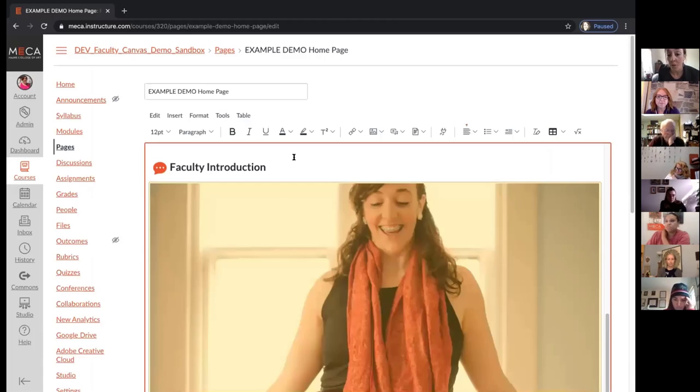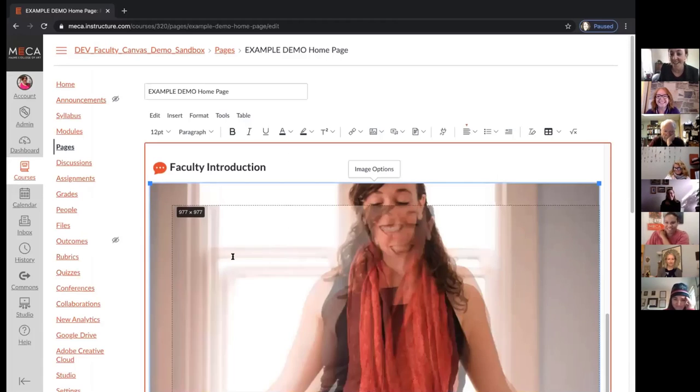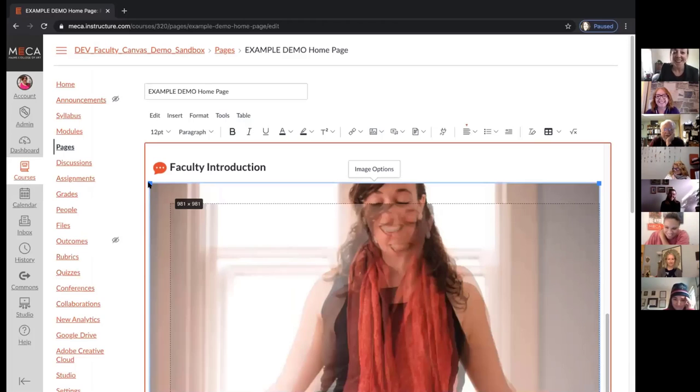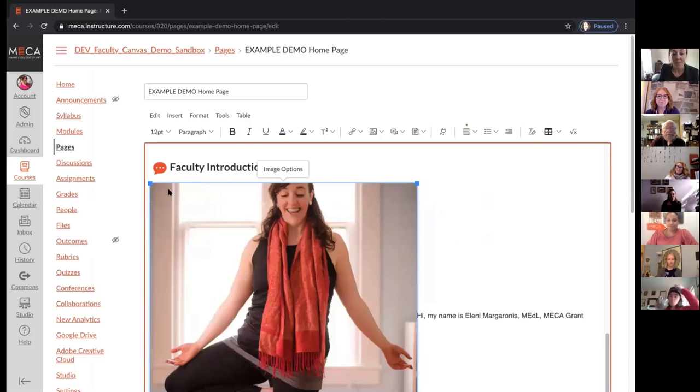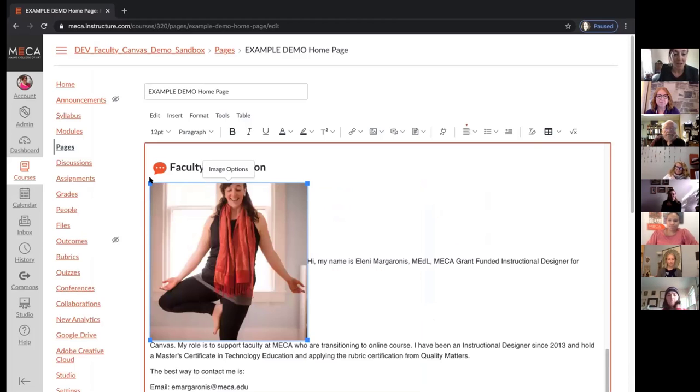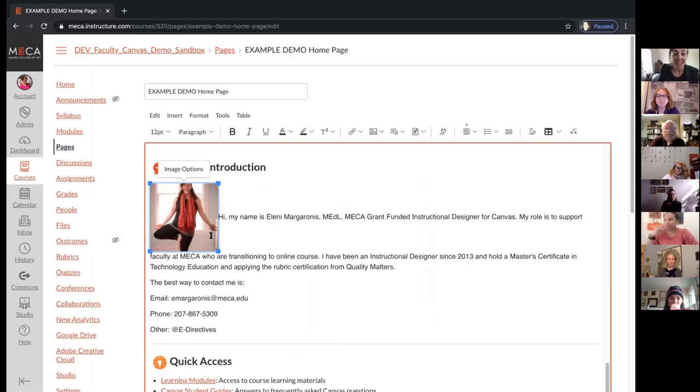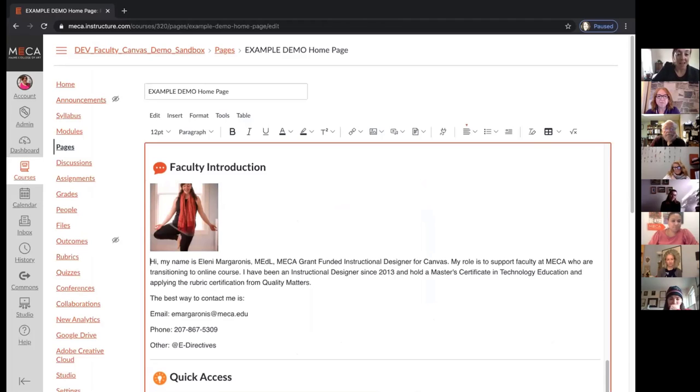So this is huge. No one needs to see a picture of me that large. So if you noticed, I'm just going to click the box, and you can click any part of it. I'm just going to drag it from the top left-hand side, and I'm going to make it smaller and smaller and smaller. So I click on it, bring it down, and then my text is over here. I don't want that there. So I'm going to bring my cursor next to my hi and press enter.